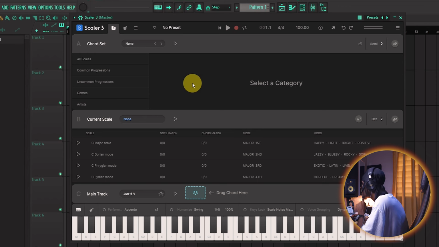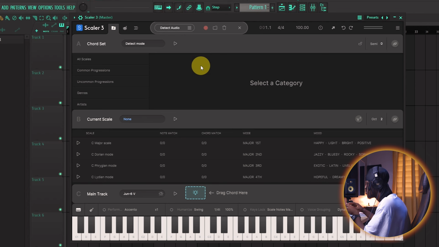Since we're talking about the audio detect function, this is what we're going to do. There are two ways you go about doing this audio detect. Number one, if you already have the progression in your DAW, in my case FL Studio, you play that progression in the background and hit this record button. It's going to hear whatever song is in the background, detect the progression for that song, and place it into this plugin where you can then fine tune it. But in this case, we're going to be using the function of locating our file in the PC.